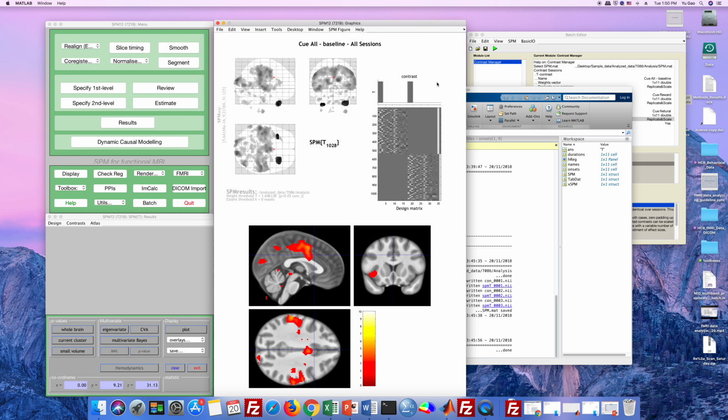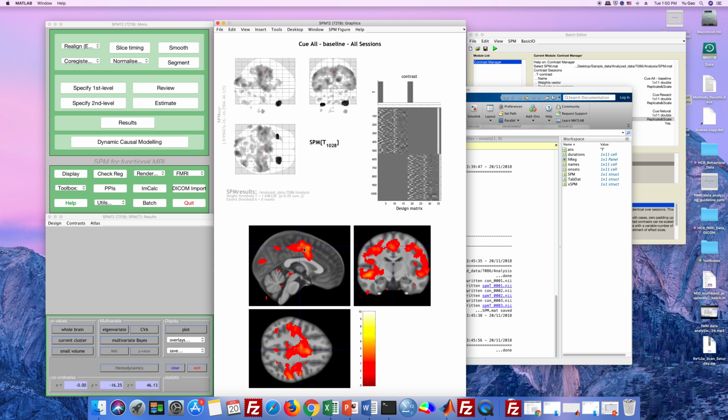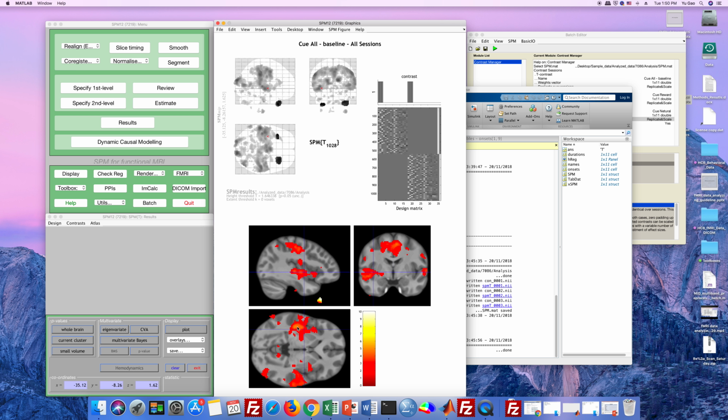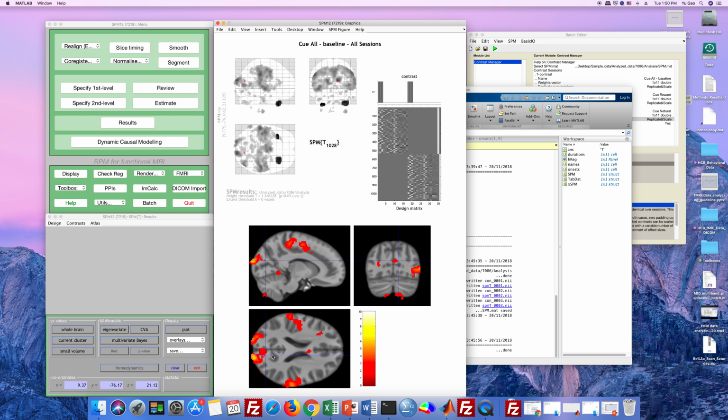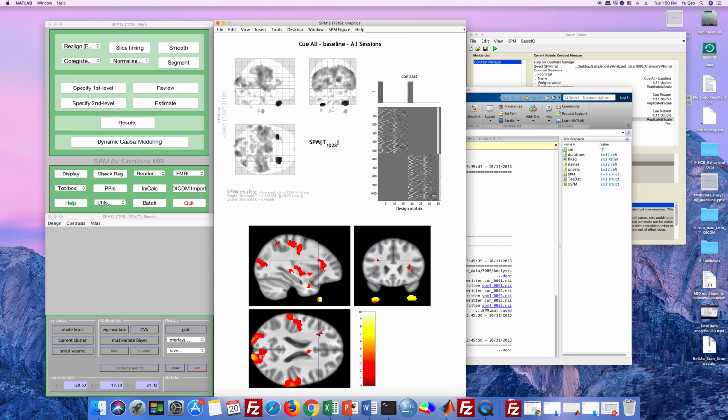This is the design matrix with the contrast weight. Here we overlay the thresholded T image on a brain template. So here we see for the Q phase, we have activation at ACC, and activation at insular cortex, and yeah, that's it. If you are not familiar with the brain areas, what you can do is just do more practice. Here you can also see we have some artifact at the eyes.